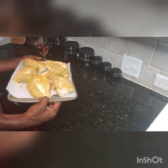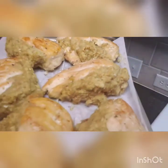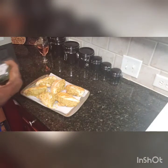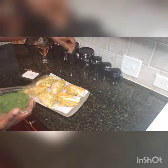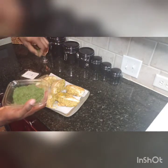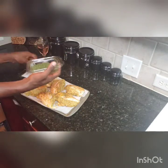All right, y'all. I told y'all I wanted to add my dill weed or whatever. My hands are wet. Dill weed is a very distinctive taste, but it's so good.